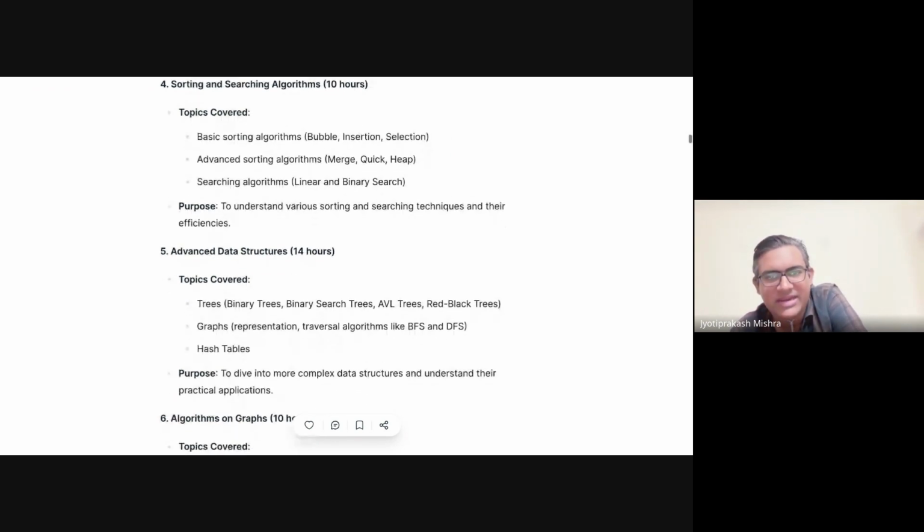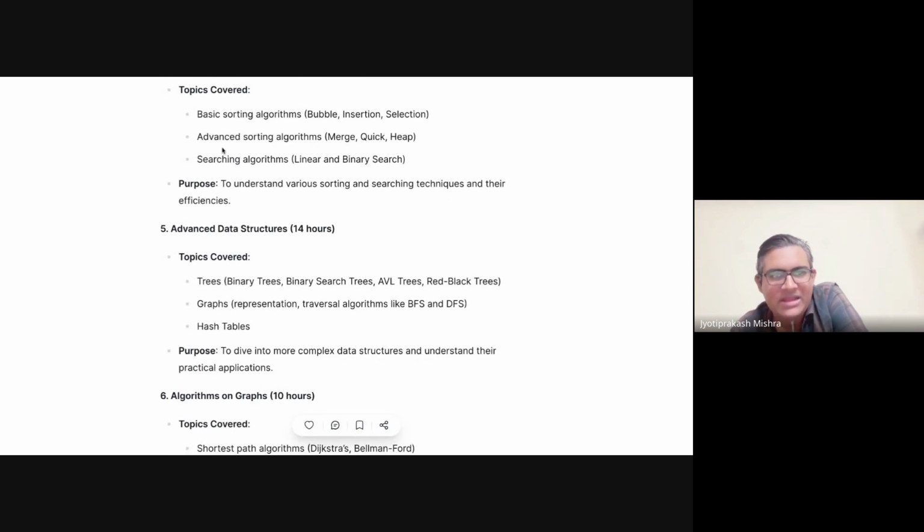Insertion and selection sort, I think I'm just going to do one of them today in the class to show you that these are not dangerous things. Almost all of you will be able to do this trivially. And then we can go for advanced sorting algorithms like merge sort, quick sort, and heap sort. And these are also very easy.